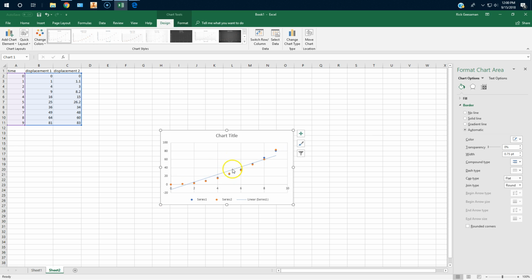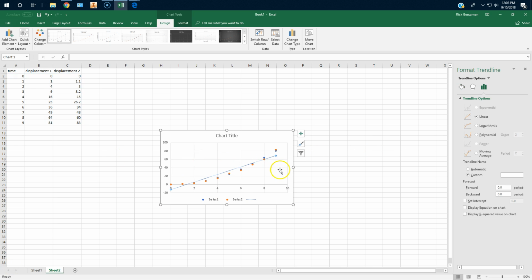So let's, instead of using a linear line, we'll select it. And instead of linear, why don't we choose polynomial? Because we know that this is a polynomial graph of order 2, but really it's a monomial. Doesn't matter. But the fact that we now see it as a parabola means that, well, this is probably the best line or curve to use for that series.